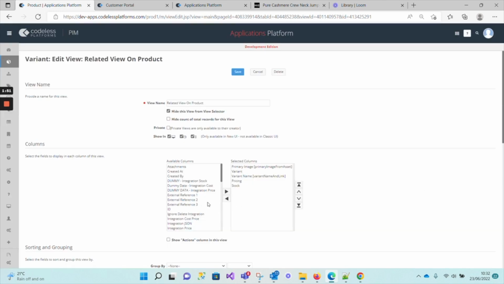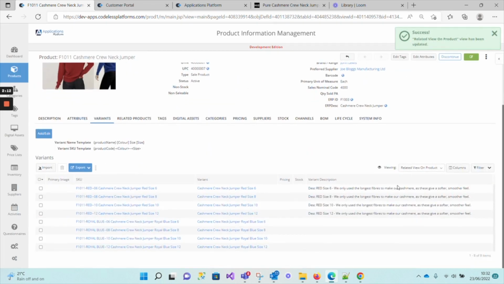We'll add variant description to the view, so we can see it. We can see what we've done here is, we've got a slightly different description to the primary one. So you could do this type of thing.